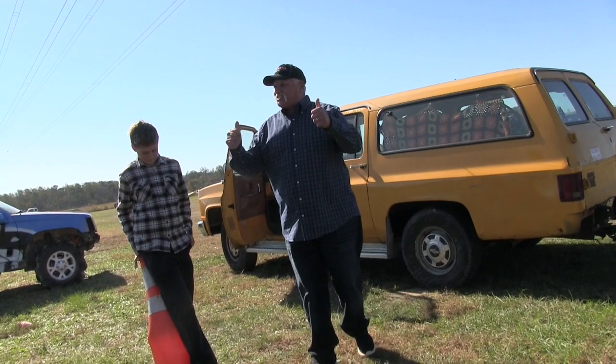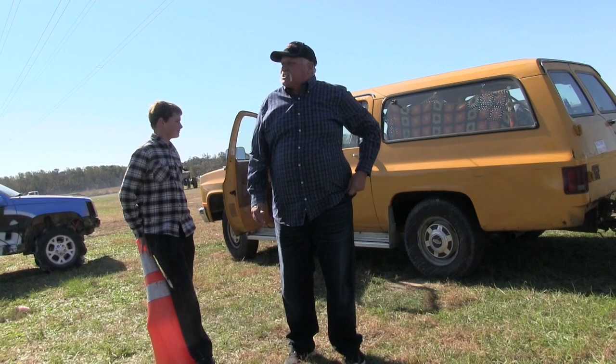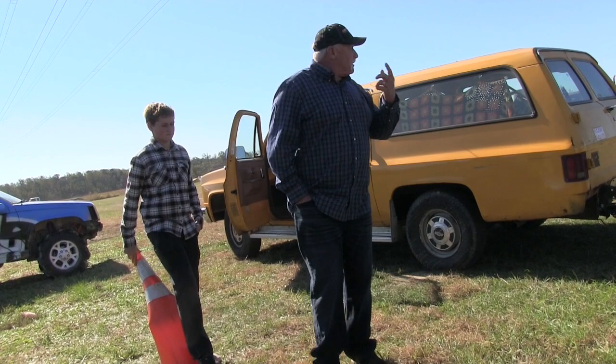So we sat here about another 10 minutes. We're going to wrap it up because mosquitoes are out. Here comes the fire marshal. Everybody hauling ass over here, coming down the road. And we're looking at the lights coming, going, hey, what the hell is that? They must have a wreck or something somewhere. And they come, oh shit, they're coming in here. Somebody calls in. Yeah, I'm getting rid of the air. They called it.